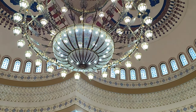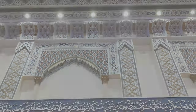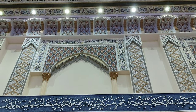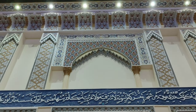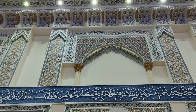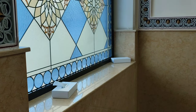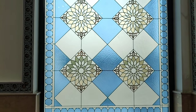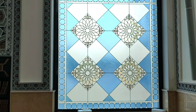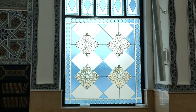The ceiling of the mosque is decorated with inscriptions of Qur'anic ayahs and other stunning Islamic drawings and inscriptions implemented by a team of 60 Moroccan craftsmen from the city of Fez, Kingdom of Morocco. There is also the window's glass, a creative masterpiece in the art of glass painting, mostly in blue. It took 2 months to complete the design of the mosque and 10 months to finish implementation.